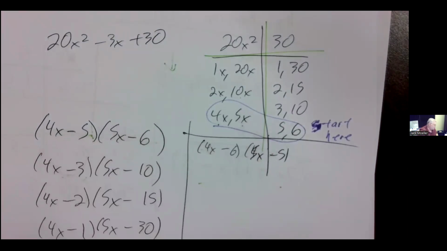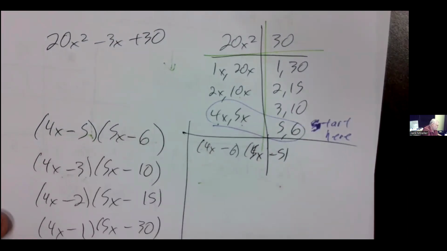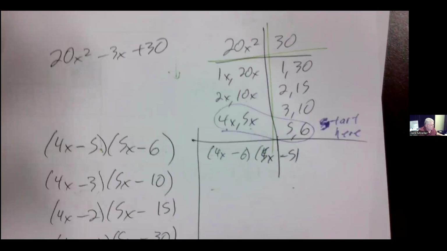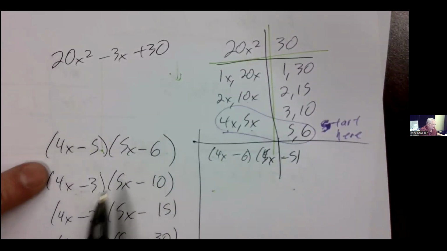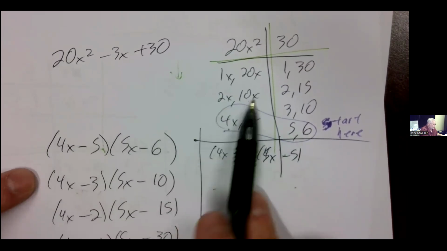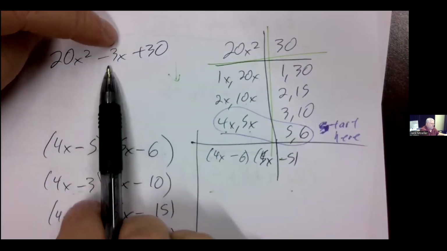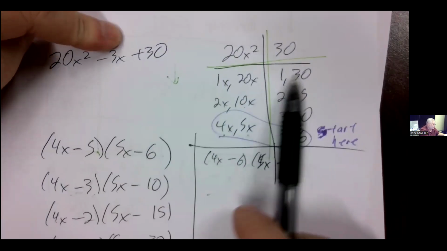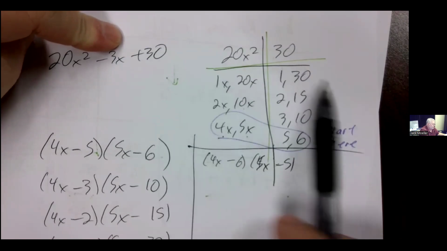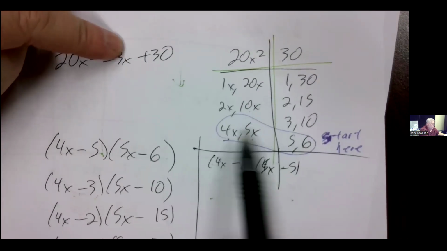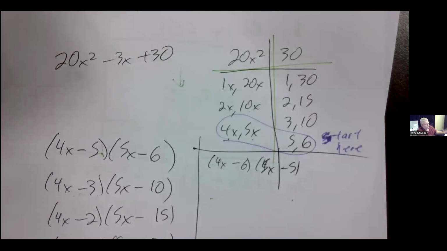Let's see here. Yeah, this does not factor because that 3 doesn't work. That 3 needs to be something different. So I'm not going to go further, but I would start here rather than with the 2x and the 10x. The only time I would ever start up here is if this was a really big number. If it is a really big number, then there's a good chance that we're multiplying bigger numbers. This is usually going to be relatively small, so you want to start with the relatively small numbers.